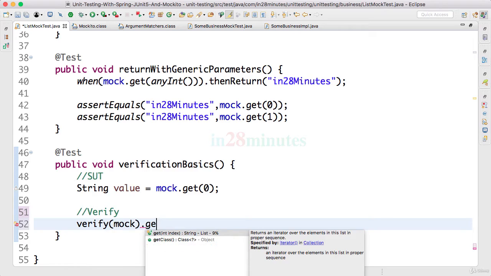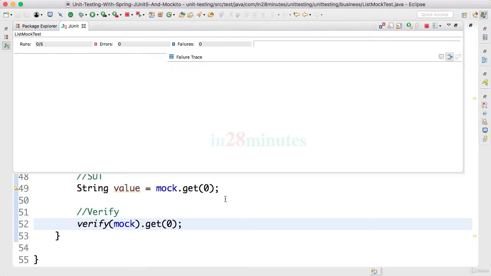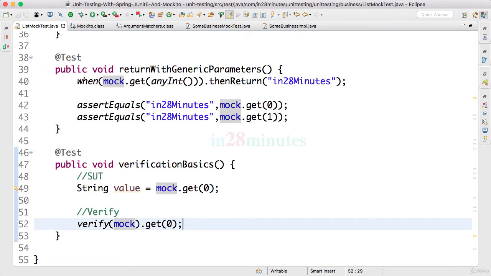That the get method is called with, you can either use argument matchers or you can use a specific index. So you can say verify(mock).get(0). Let's see what would happen. Okay, the test succeeds.